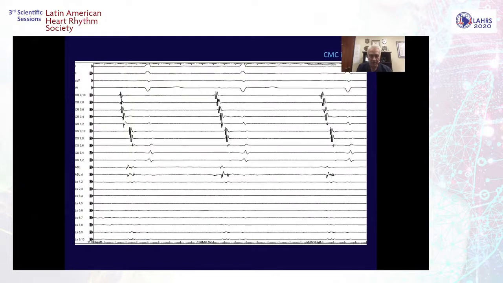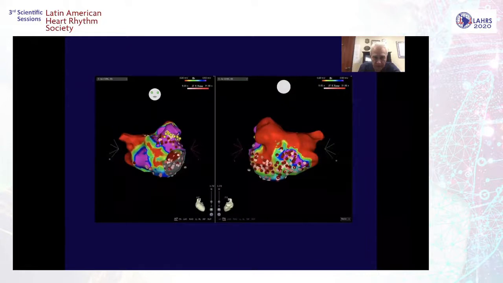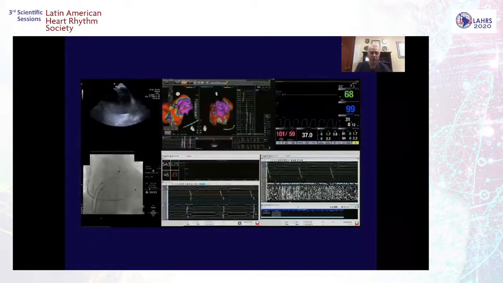This is the recording. You can see that the lasso is in one of the veins, and it's isolated. So what we start doing is to finish the isolation of the posterior wall that you see here, and then we also isolate the appendage. I want to show you how it's done. He's in sinus, which is what I advise people to do at the beginning. Do it in sinus, because in sinus you can do almost a segmental ablation.